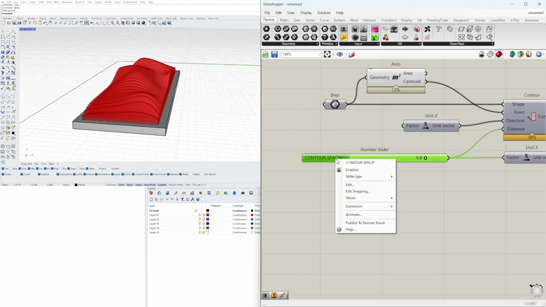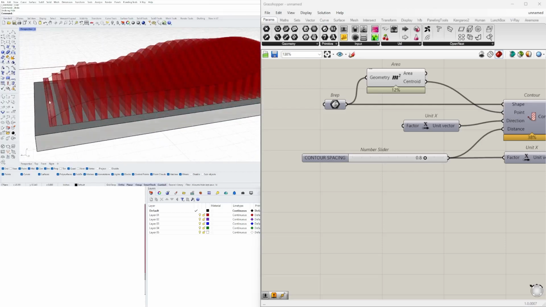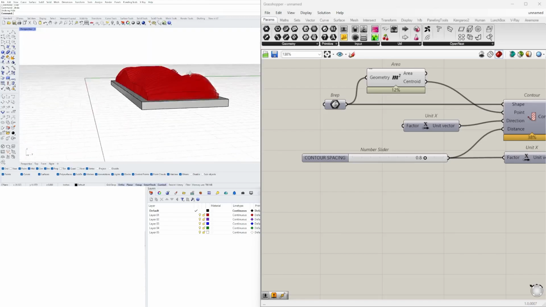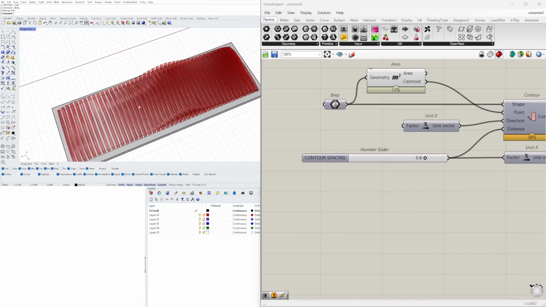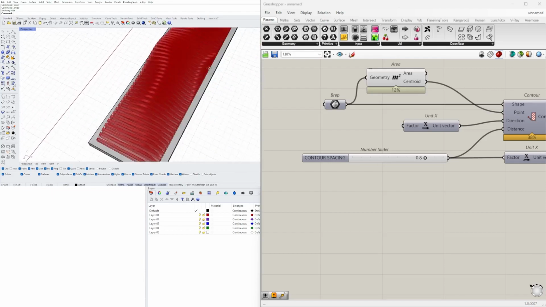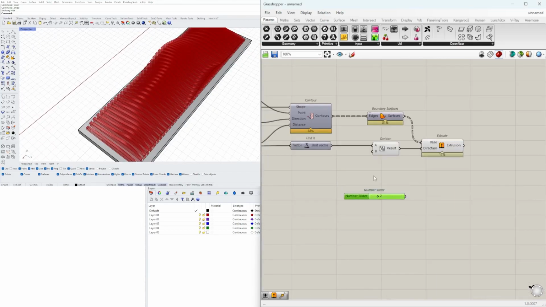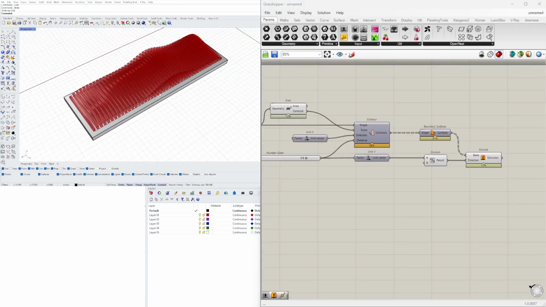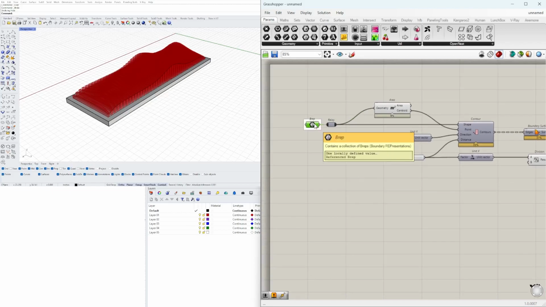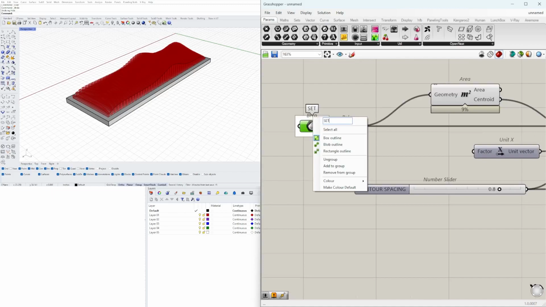Now the last thing, space. And the last thing that I'll be doing is creating a central spine that intersects with this entire contour. So it interlocks, and when you 3D print this or when you laser cut it, it will actually stack right on top of each other. So let me show you that next step. All right, so what I'll do is, first thing, I'll create a relay here because this is going to be the brep that we set. So I'll group this and call this set brep.